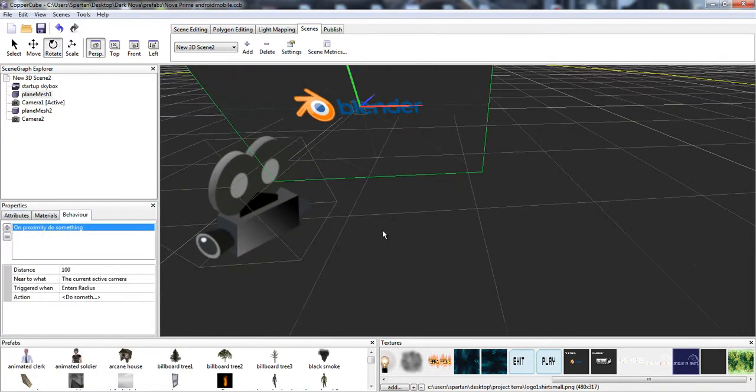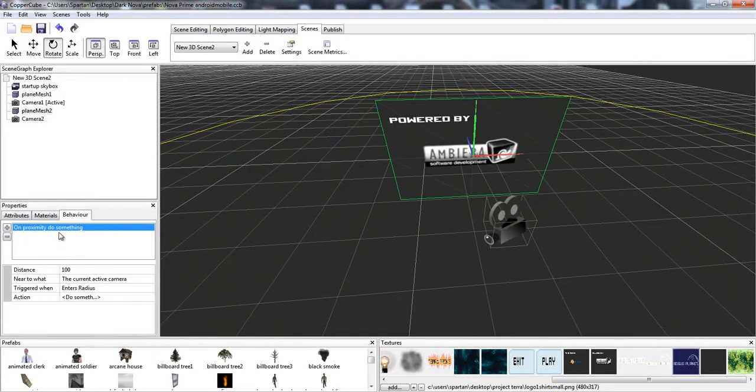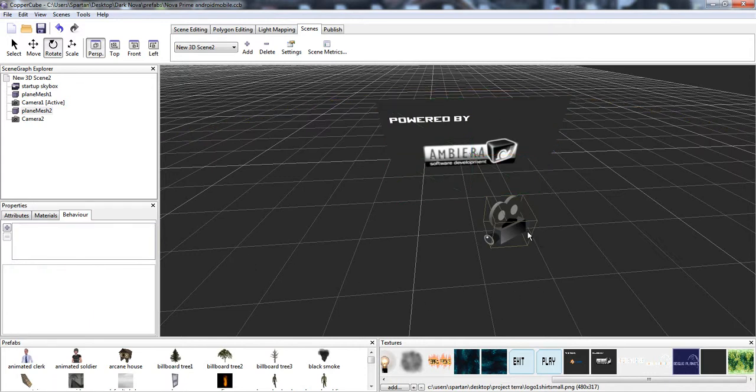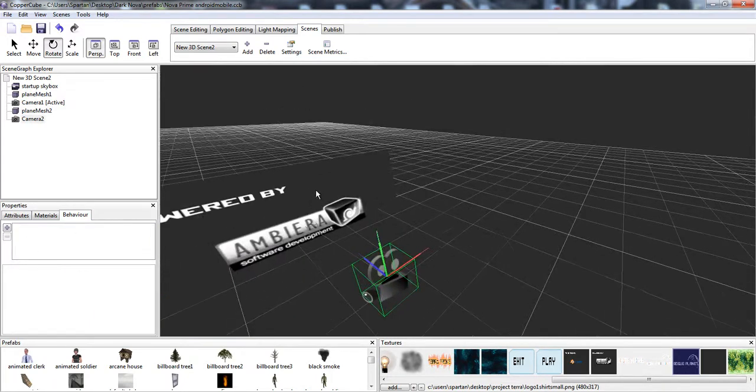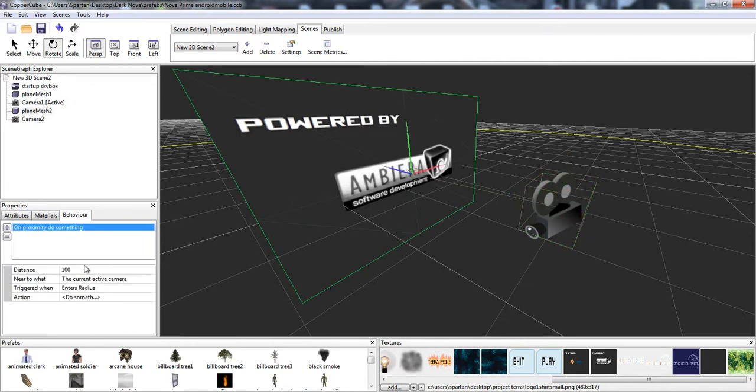Okay. Well, we're going to switch over to the other camera, and we're going to basically say on proximity to something. Again, you see the repetitiveness. We're going to say, okay, within 100 cubes of the current active camera, and make sure that the camera's within 100 cubes. It is. Actually, if you want to count it, it's within like 4-ish, 5-ish cubes. So we're going to say on proximity something within 100 cubes within the current active camera. Make sure that it's inside the radius.